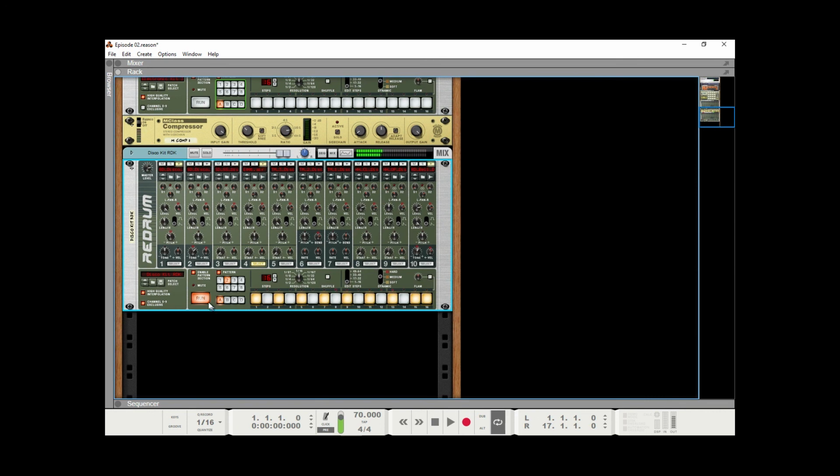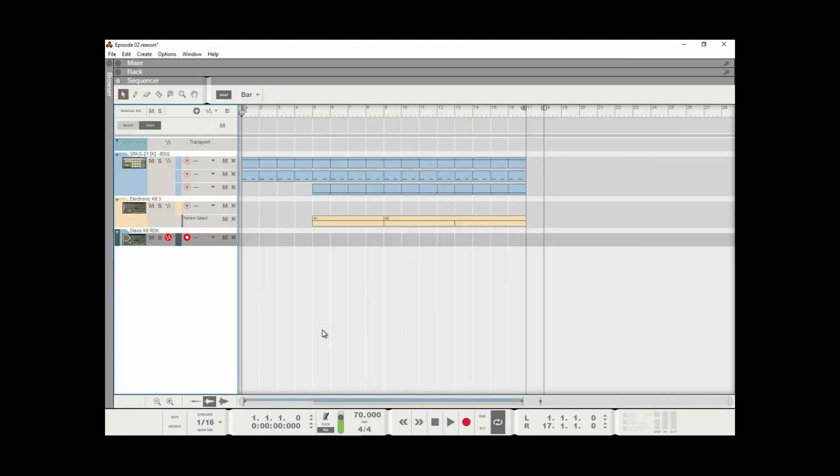Okay, so now I can turn off run. When you decide you have patterns that you like, this is what you do. Go down to the sequencer view. Now, any instrument that lets you have patterns, or any device that lets you have patterns, you can go up here, create pattern lane. Click that and it makes a lane for your pattern.